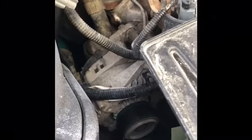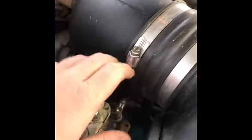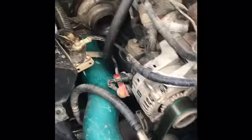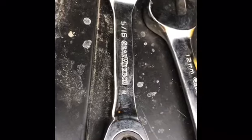That sound was the alternator, and today I'll show you how to change it. First, remove the air box — you need to take it off down by the turbo, starting with the bolt there. I got the air box out and disconnected the battery using a 5/16th ratcheting wrench.